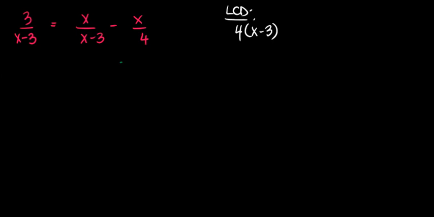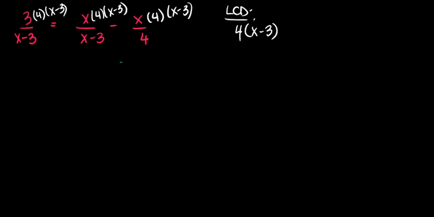Okay. Our next step is going to be to multiply every term in that whole equation by our least common denominator. And remember, the goal is to eliminate the denominators, and this will allow us to do that. If when you do this your denominators are not all gone, meaning they have not been canceled out, then you must have gone wrong somewhere in your least common denominator, and it means you probably forgot something in there.